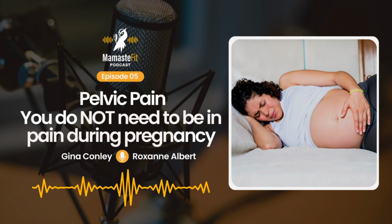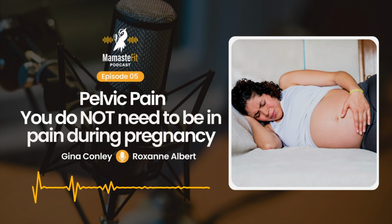But the main things that are potentially going to cause pelvic girdle pain is going to be, one, what is the pelvic position? And then two, how well are the muscles supporting that pelvic joint as you are moving? And so if the pelvic position is off or even, for lack of a better word, stuck in one position that's causing a compensation pattern, we may have some discomfort or pain. And then if the muscles supporting that pelvic joint are not strong and coordinated, it can cause too much movement or instability in the joint, which then causes that pain.